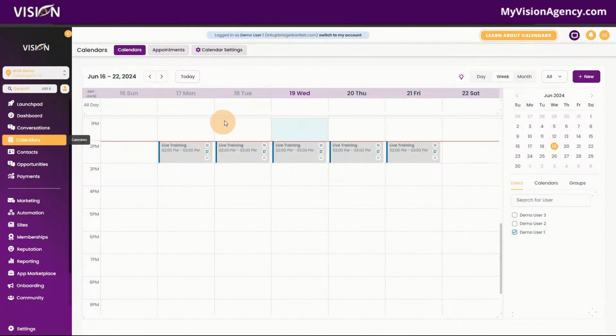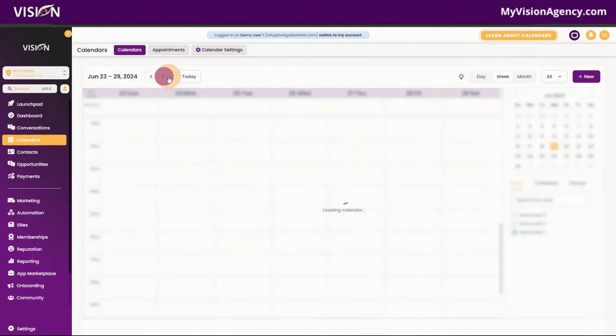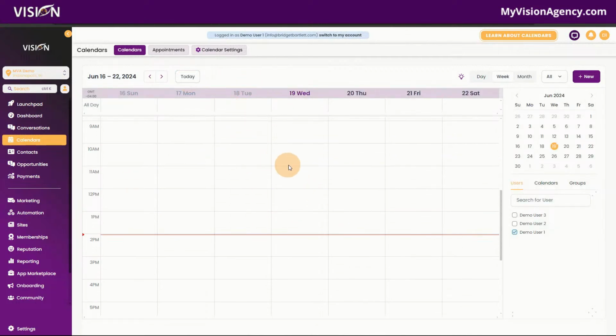Okay, so inside of the calendar tab, we have an overview. This is our calendar. You see all of these different events here, and if we wanted to block some time off, access the calendar, or see if it's a recurring event, we can check all of that out here. So we kind of have an overview of that specific event. If we want to go to further dates, we can toggle this on here, and then we can quickly go back to today's date if that's what we're looking for.